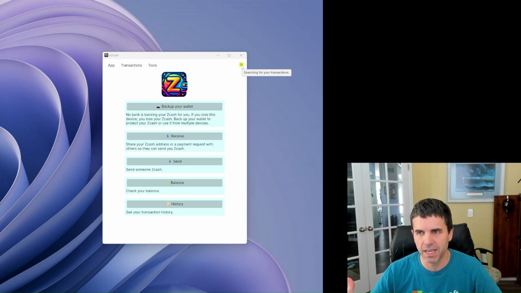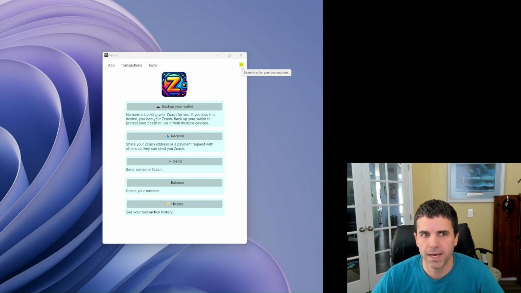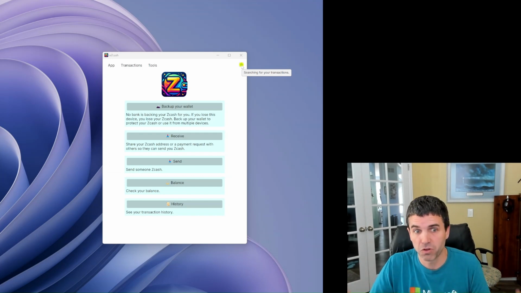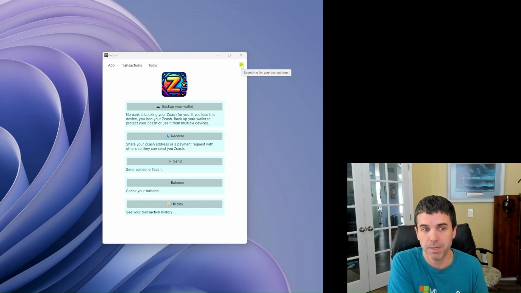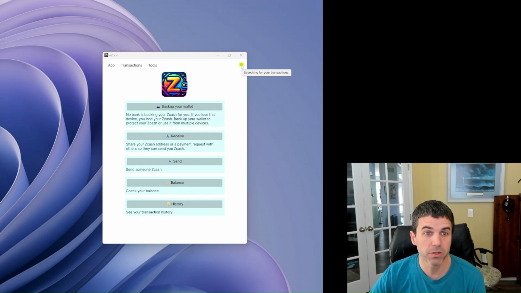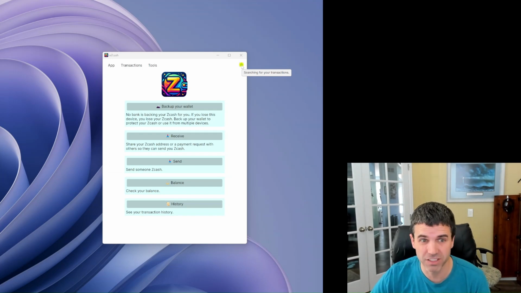We don't want people to have to be Zcash experts to be able to use Zcash, right? PayPal and a lot of these other wallets will use as close to human language as possible because they want to get as many users actually using PayPal as possible. We should be doing the same with Zcash. We shouldn't be using all these technical terms that were created originally for Bitcoin.